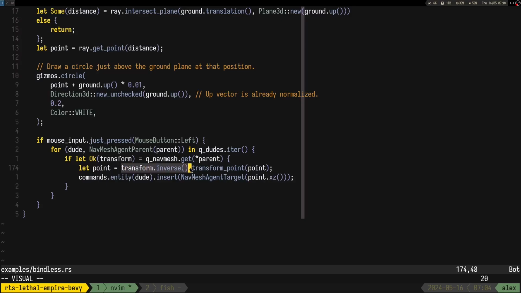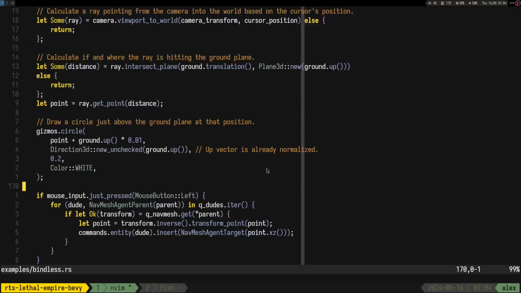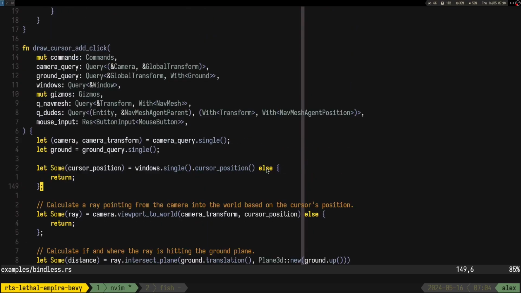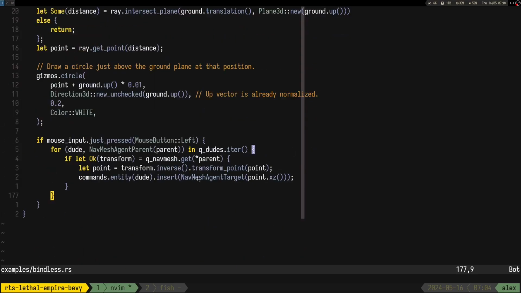So it was like transform inverse and then transform point. I mean, it worked with XZ, right? Strange.